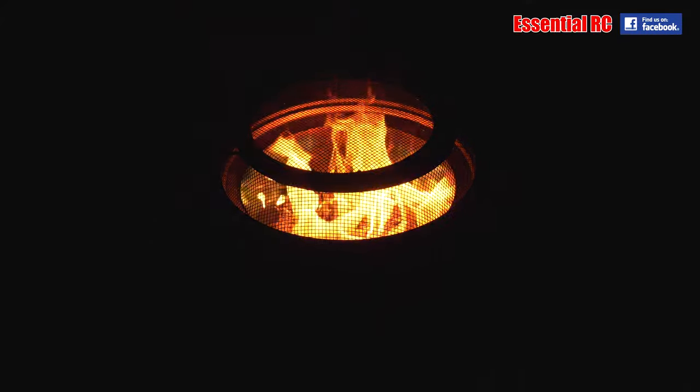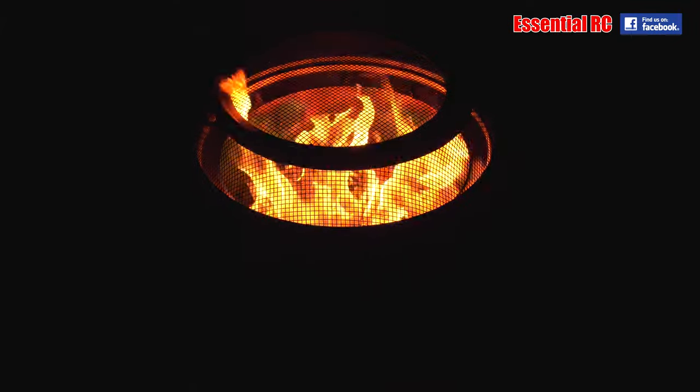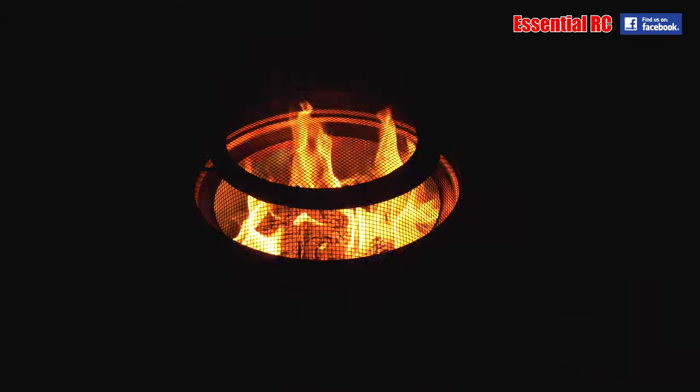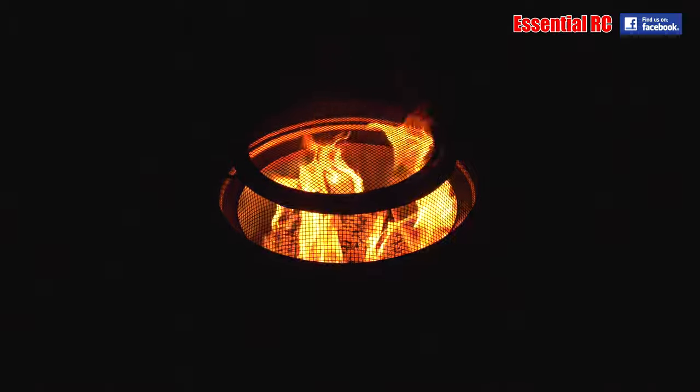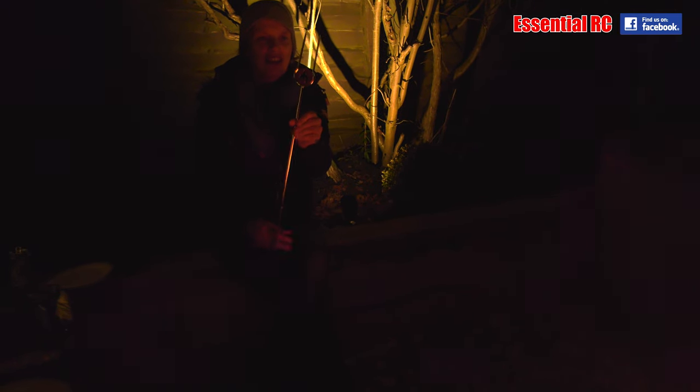So the fire has died down a little bit now. We're all sitting quite close to it and really enjoying it. But it's time to toast some marshmallows. Claire, you show us there. You've screwed together one of those, and they're nice and long, aren't they? Nice and long, so you can virtually toast the marshmallows from where you're sitting, which means you don't have to get too close.